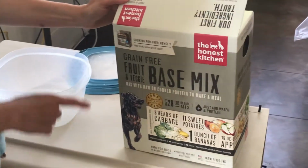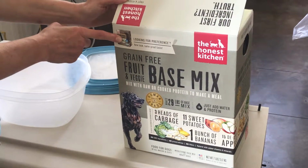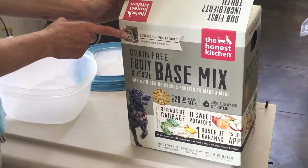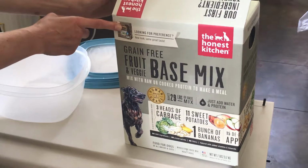Hi, today I'm going to talk to you about making some vegetables for the dogs. On the Bones and Raw Food diet, we usually use about 10 to 15% vegetables. This is the base mix I use. Of course, you can use your own vegetables if you want.